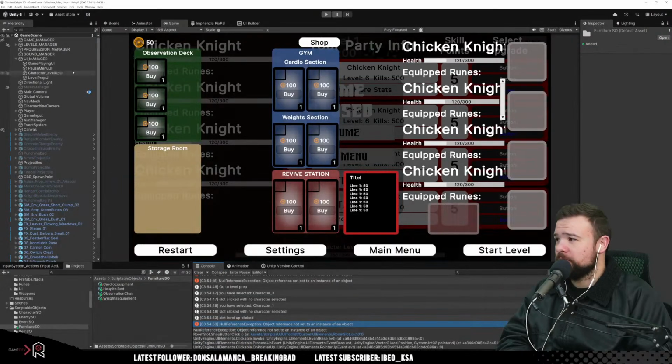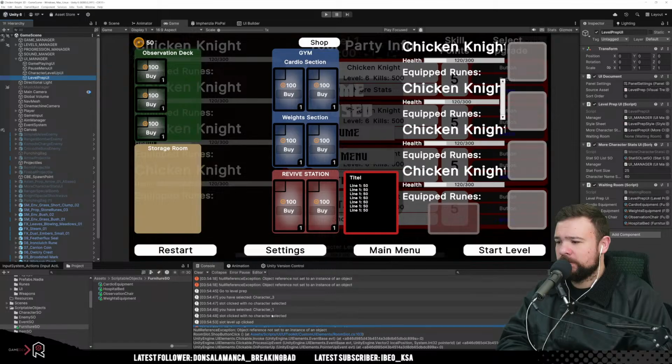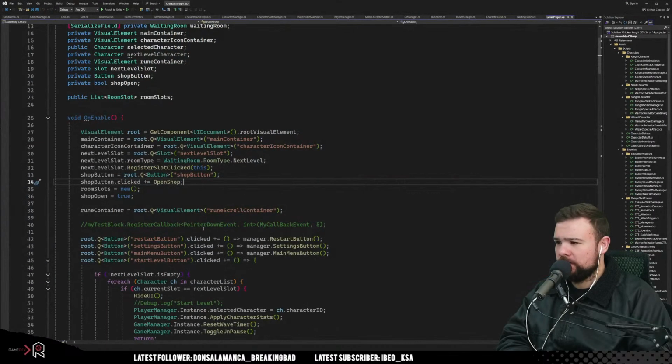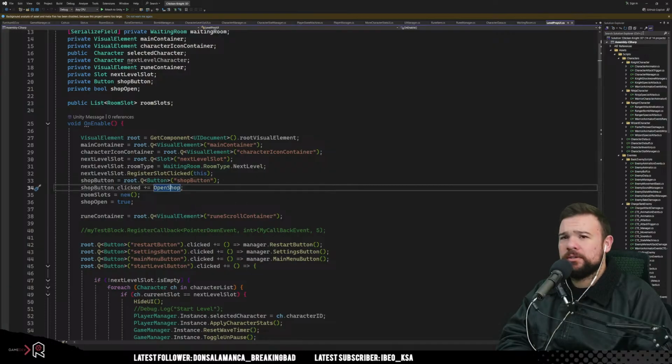Okay, first, the easiest thing we can do is just check if these things are assigned. It seems like they are, so that's not the problem. Let's see the first error that we got. How is that?